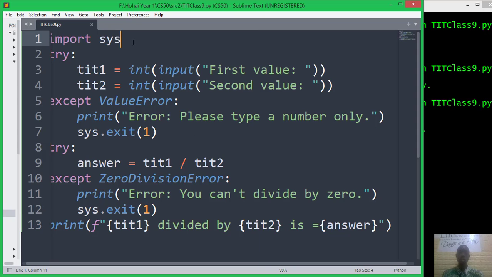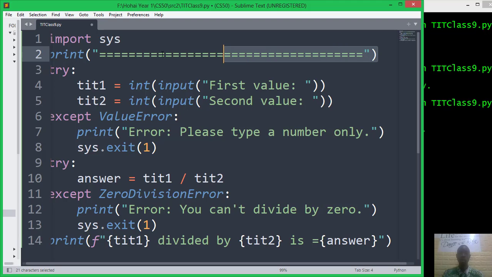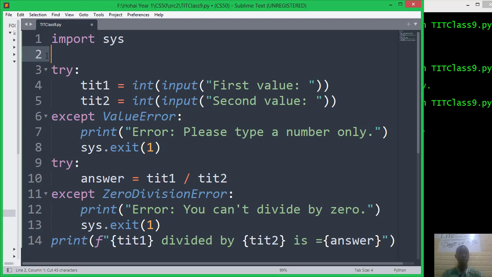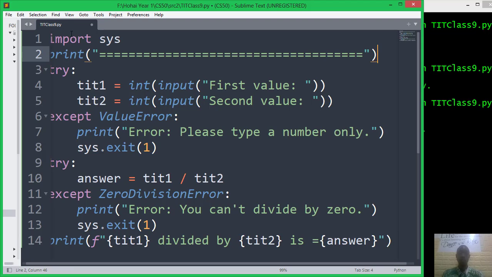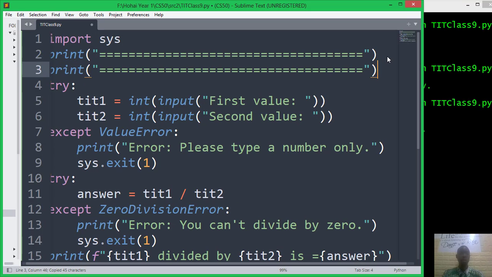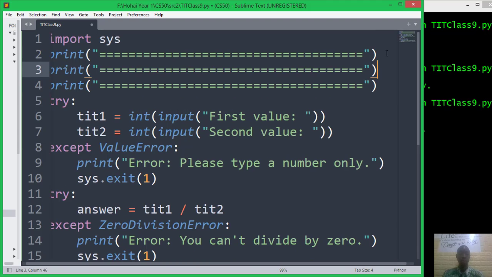We can also modify some things here to make it more beautiful. We should print something here. We can print just to make it something classic. Okay, so I'm going to copy this line as quick as possible. Okay, I just want to have the same stuff here, so let me just do the same thing here, and then in between I also want to do something here as well.